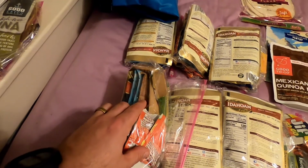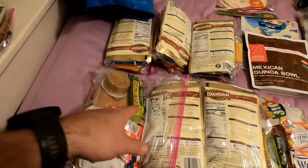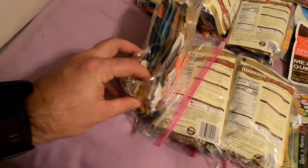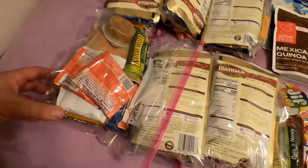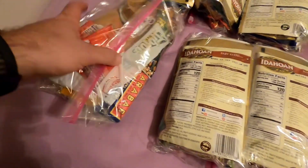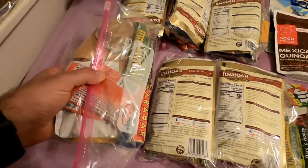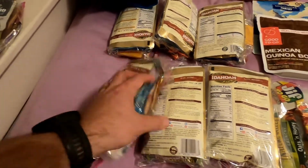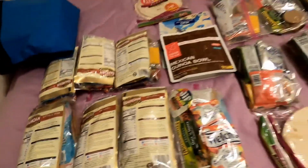And then for breakfast, she's going to have oatmeal, and she's also got the peanut butter, the granola bars, the 2 packages of gummies. She has 2 cheese bars, and then she also has a package of hot cocoa for pretty much every night. Some nights I have a cider. Oh, and then also she's got Lara bars too. So she has a little bit more than me, mostly because I'm chunky and I'm trying to lose some weight. So I'm taking advantage of this trip to make sure that I do that, but I'll be all right.